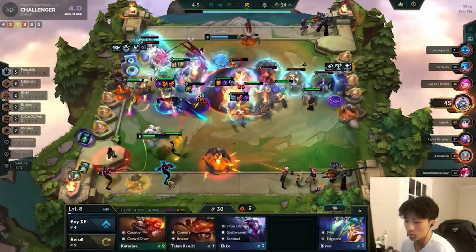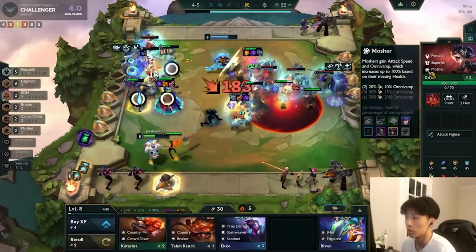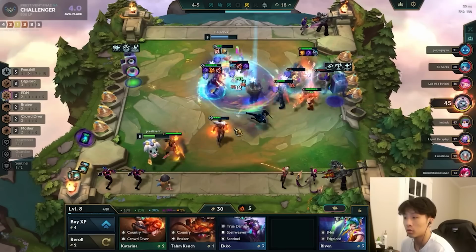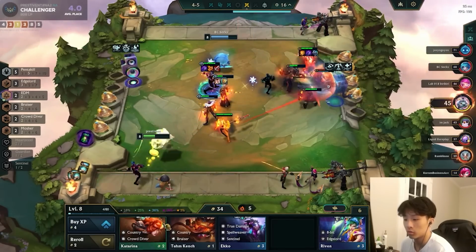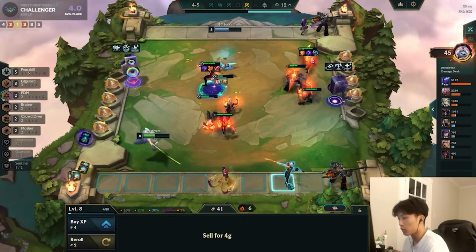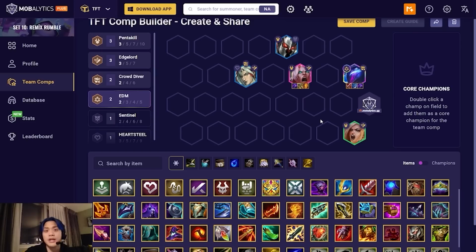If you like Ezreal Flex, then I want to introduce you to another flex that's also starting to pick up steam in the A tier, so it might actually end up becoming very good in the meta, and that's Viego and Zed Flex. This is primarily what you play if you're not going for Yone reroll because you're either contested, or maybe you just have a Yone pair and all of a sudden you hit Viego 2 and you have a Zed. You can actually just go for something like this, and this is the core shell, which is you play around the Pentakill, Ezreal, and Crowd Diver, and then you just have Zed and Viego dual carry.